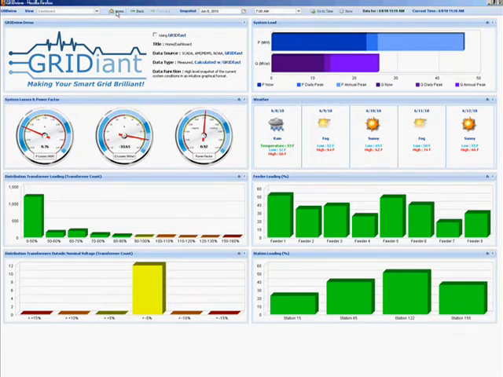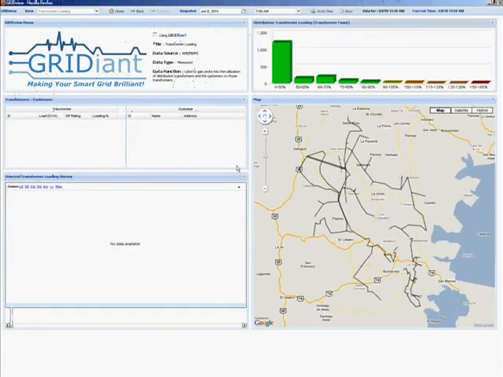Before this, all we really knew is when the customer called and complained or filed a complaint with the state commission, it's the only way that we knew that there was a problem on a distribution transformer. They might call and say, we have a burning transformer, or there's bubbling goo coming out of my transformer. So now we can proactively investigate overloads on transformers.